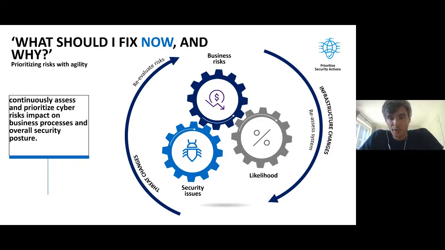The last part is then the probability or the likelihood that something like this will happen. So what is the actual likelihood of the targeted asset being breached? The attack, the hacking risk and the risk analytics of the IT system, it's very important that you have a clear view on what the probability of an actual breach can be. And if you take these three factors, you can certainly get a good view on what your actual business risk is and how you need to value this in your security program as a whole.